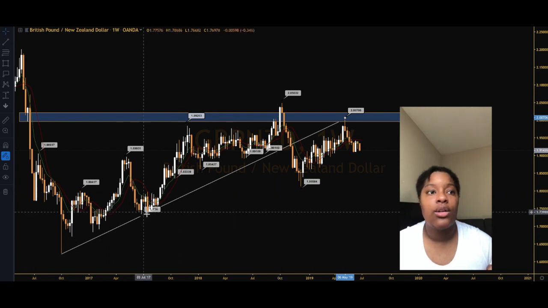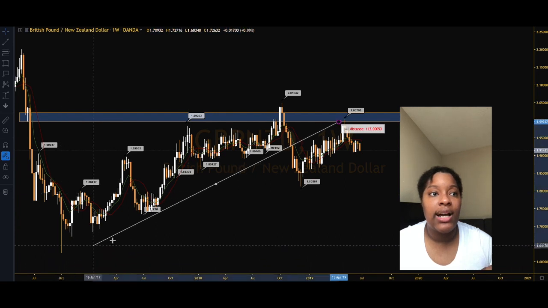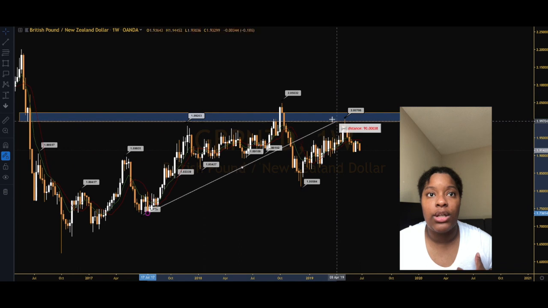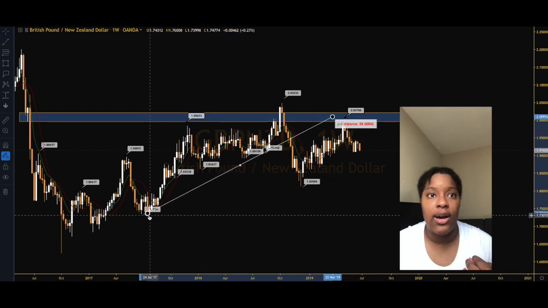We have 1, 2 hits to this trend line. Eventually, this trend line could have been adjusted by the wicks or whatever you use. I personally use the line chart. It could have been adjusted to where we're tapping into more areas, right?